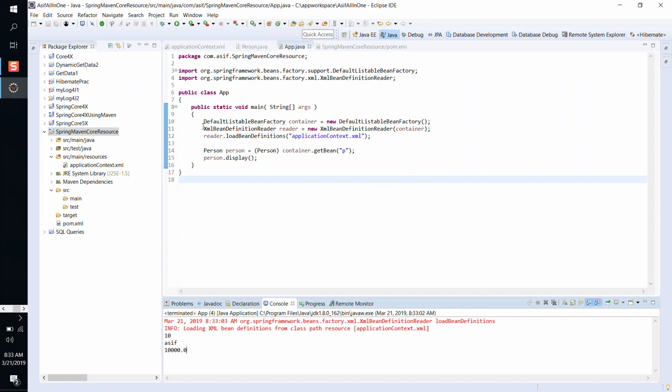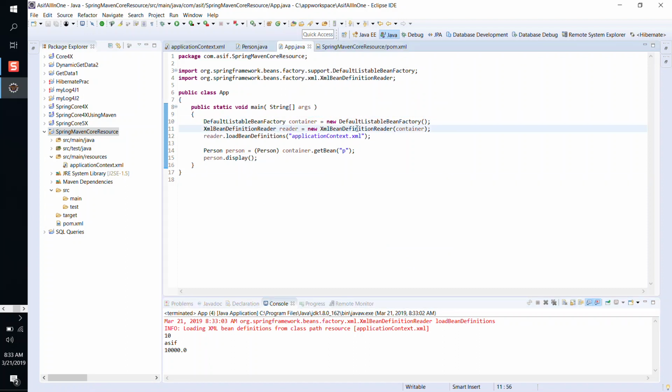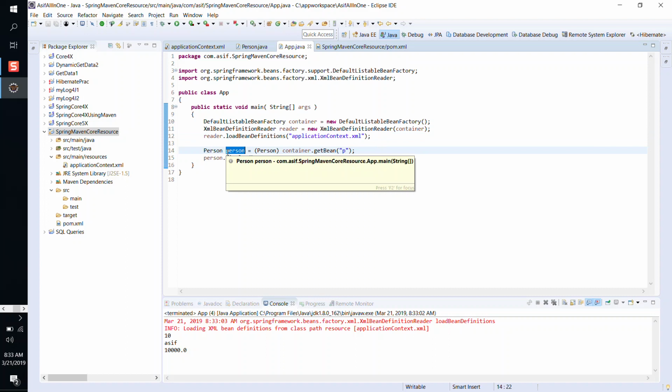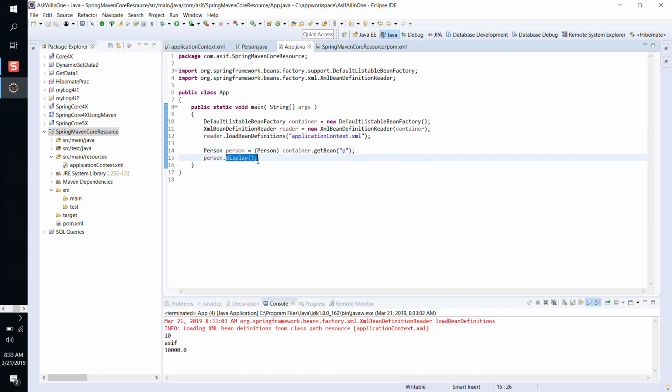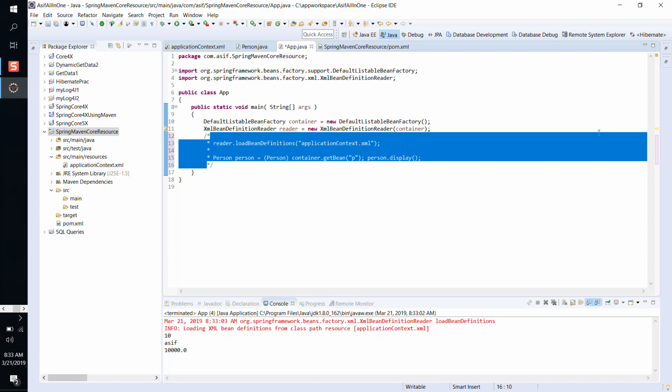Here we're creating the container. We are loading the container and loading the beans using this XML. So when we call the container's getBean, it's going to create the object, and with that object created, a reference variable. With the reference variable, we're calling the method. So here, getBean is creating the objects. Okay, so our topic, let me comment all these things.